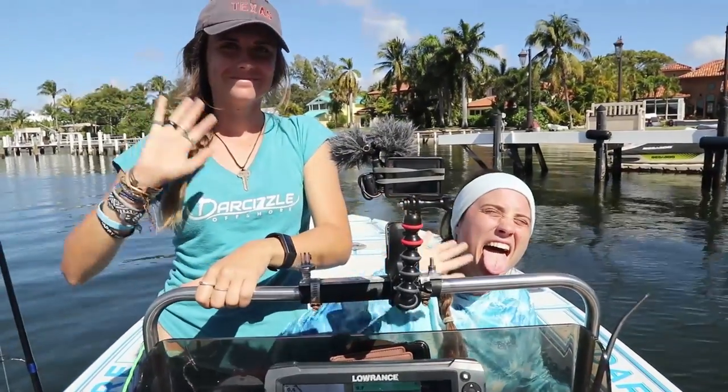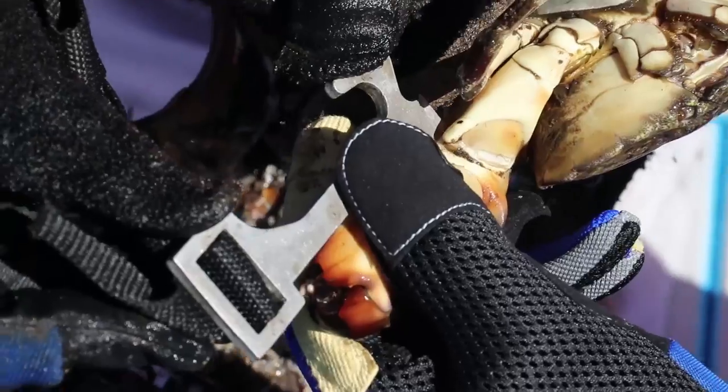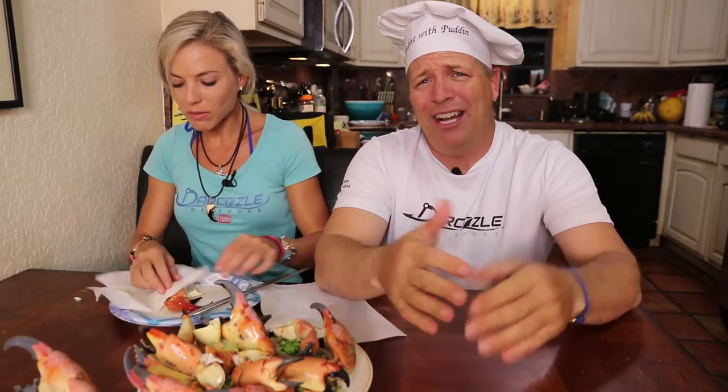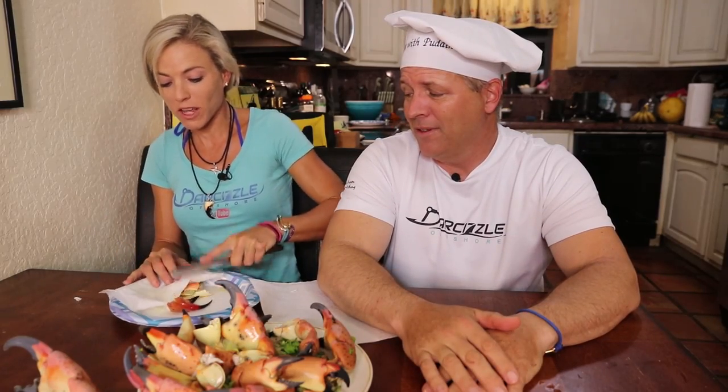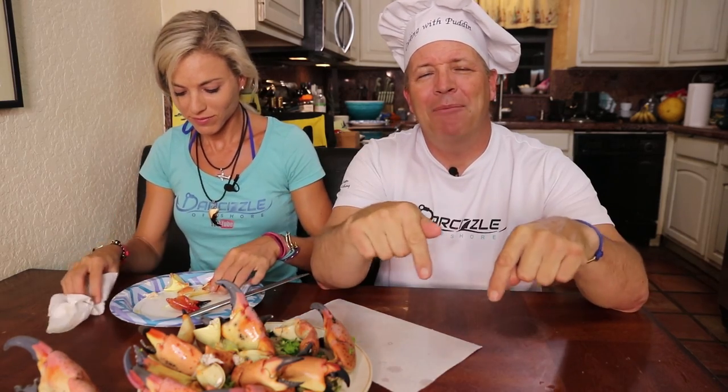This is one of the greatest things you can do with your family. Get out there — you don't got to worry about the weather, the kids aren't going to be throwing up on the side of the boat. You can make the traps together — it's like a Girl Scout or Boy Scout thing. Go out and check the traps, learn about the sea and conservation. It's cheap, you don't have to burn a lot of gas. And sometimes you get rewarded with delicious fresh seafood without paying crazy restaurant prices. If you have any questions or comments, put them in the comments below. Don't forget about Darcy's gear and merchandise. Keep following along — follow your dreams and keep on catching!